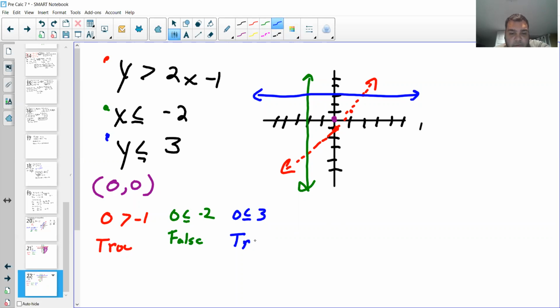And then 0 is less than or equal to 3, so that is true. 0 is less than 3, so that's true. Zero is greater than -1, that is true. Again, another reason why I use the arrows over the shading for each part is because it would be very ugly otherwise, or very convoluted and overcast. And then 0 is less than or equal to -2. So it's false, so I have to go away from 0, 0.